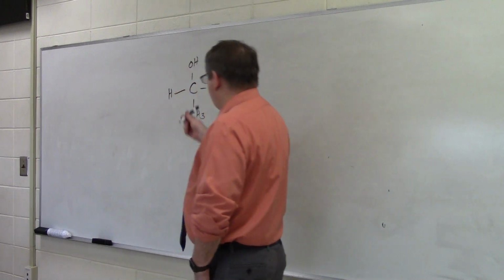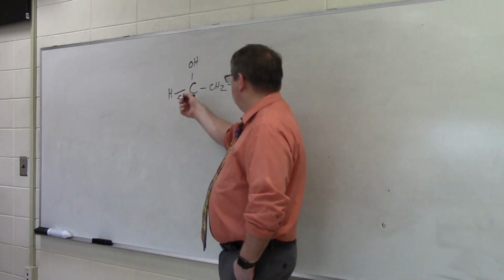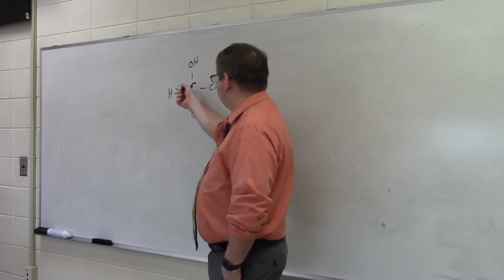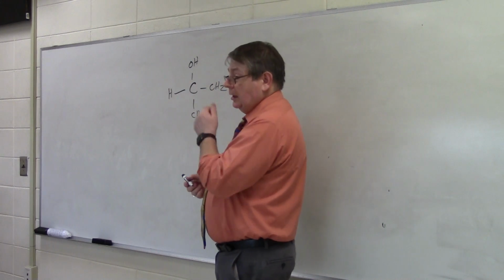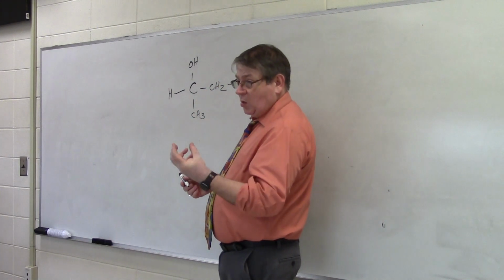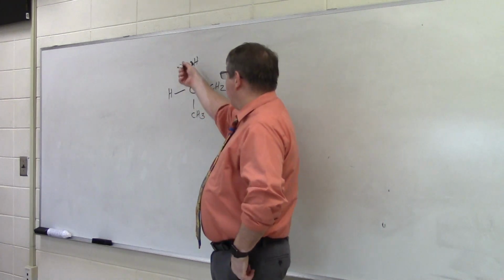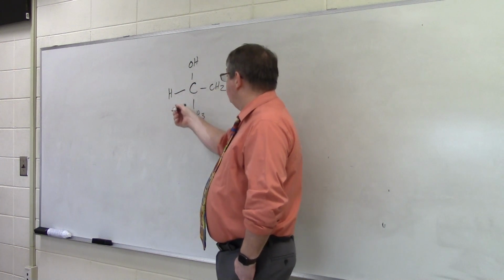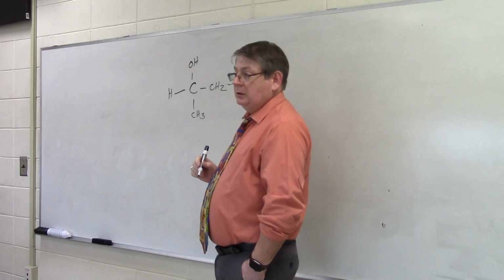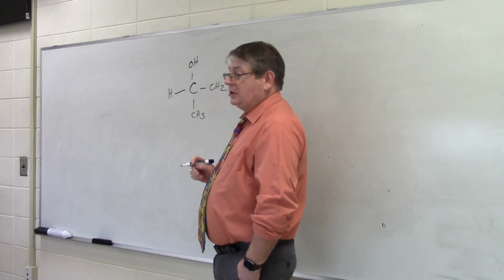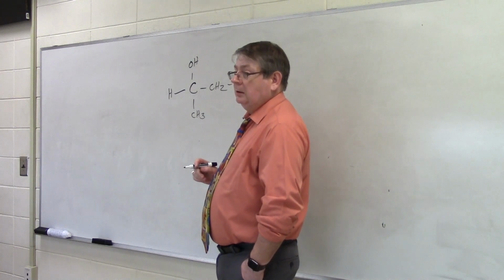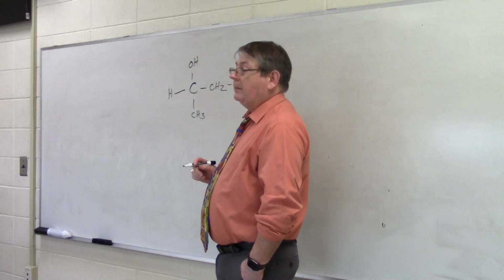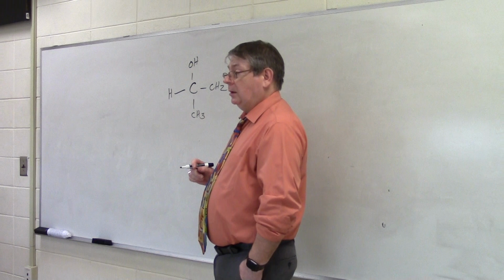Okay, so assigning priorities here, right? So you're looking at this saying that's a chiral carbon, right? And so if you wanted to assign priorities to that, you look at the atoms that are attached to the chiral carbon. I've got oxygen, hydrogen, carbon, and carbon. Can I make a decision? I can make a decision about a couple of things. What can I make a decision about? Highest priority and lowest priority, right?